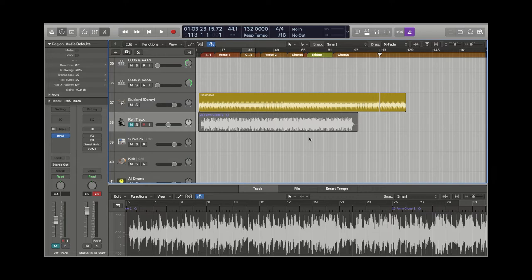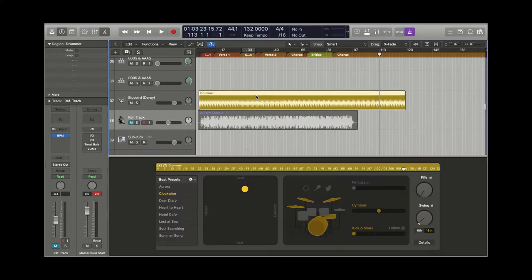I've taken the opportunity just to create a drummer track using Logic's Drummer. I'm using Bluebird and Darcy. And this, literally, it's a 5 minute job. It's so quick and easy. So Clockwise seemed to fit the bill. I think the kick and snare was around about preset number 3 or 4, so I've clicked it down to 1. That seemed to work a bit better. I didn't need the fills, so I've taken that out. The drum track was a bit complex, so I've taken that down, made that a little bit less. It's as simple as just moving the yellow dot, really.